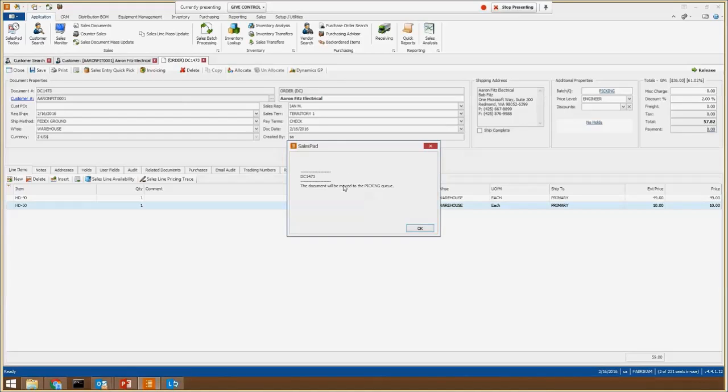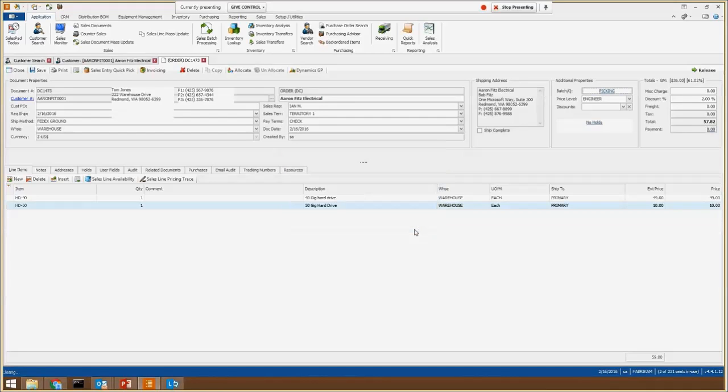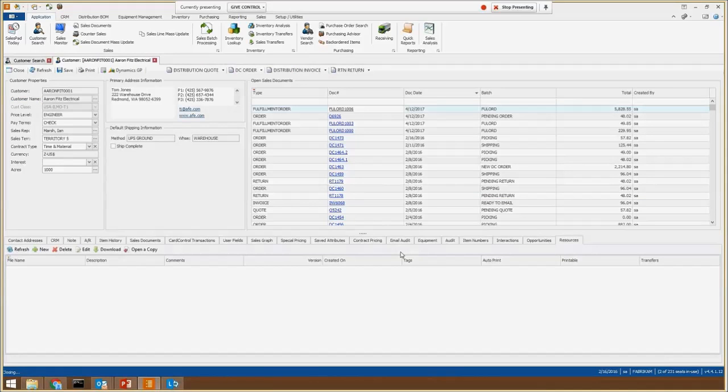So I evaluated my rules, and this did not have any credit holds. This did not have any back-ordered items, so it automatically moved it to my picking queue. So now, once again, my managers or warehouse managers, whoever is evaluating, their departments on my sales manager, they already know this order is ready to pick, and they can start processing this order right now. So it takes the time out between each of those steps too. We can set up email notifications.